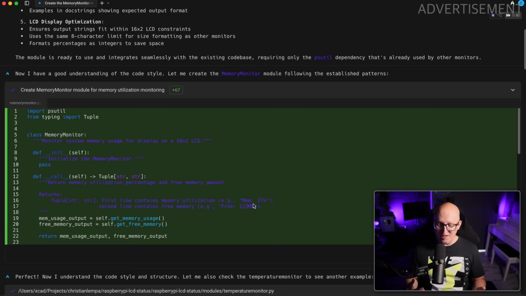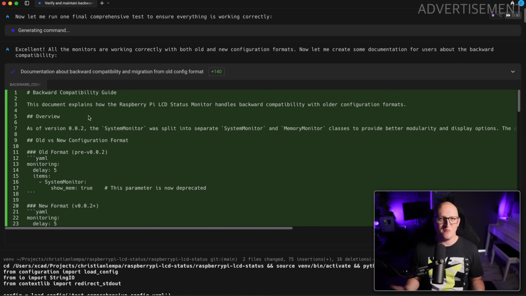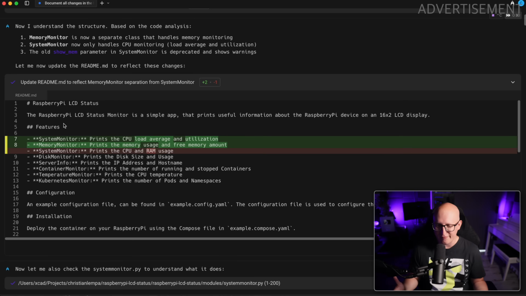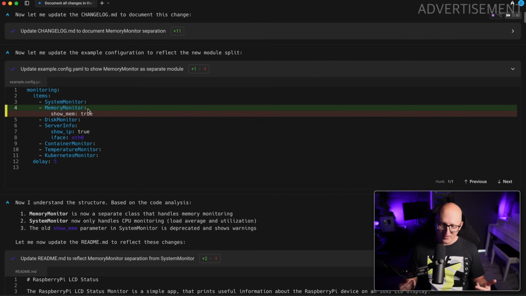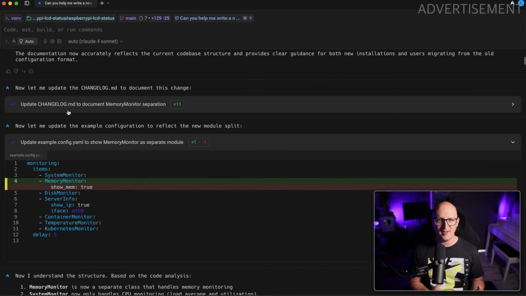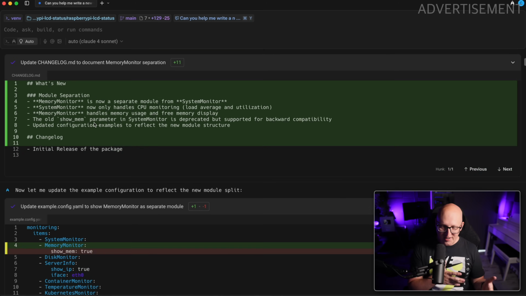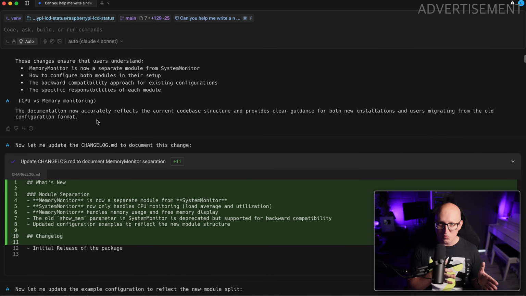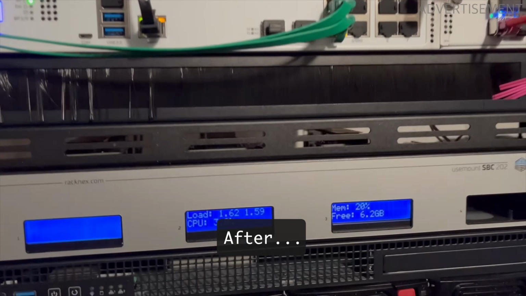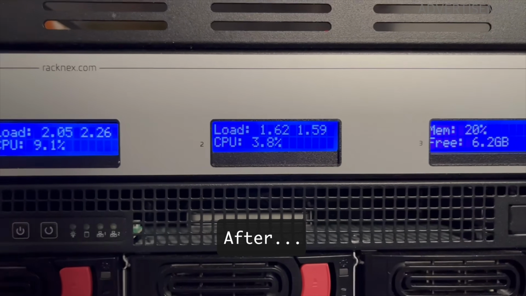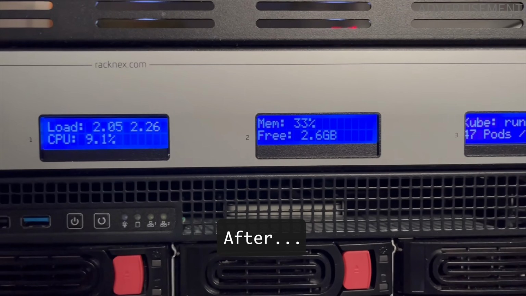What is also super cool, it even started to change my documentation files, so the README files that I have created for this project, and it was even updating the configuration examples in there so that it automatically changed the examples to use the new functions that it has written. And I was really surprised how well this worked without relying on any interaction from my side. So I just gave it the task and it came up with a solution in just a few minutes.